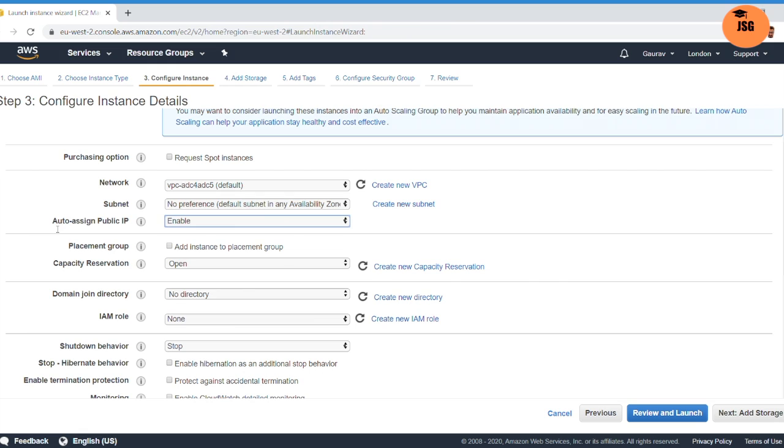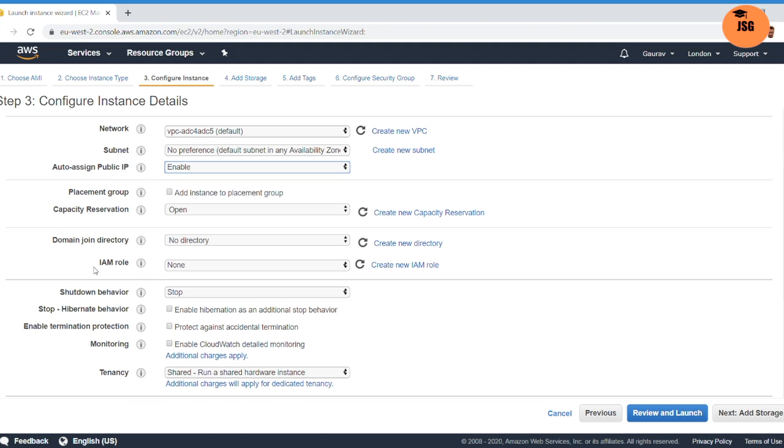And also one point to notice: once you stop your EC2 instance, your public IP will change on restarting your EC2 instance. So if you want a static public IP address, then you can go ahead with the Elastic IP. That we'll discuss in some future video, but you need to know that if you stop and start your EC2 instance, your public IP will be changing.